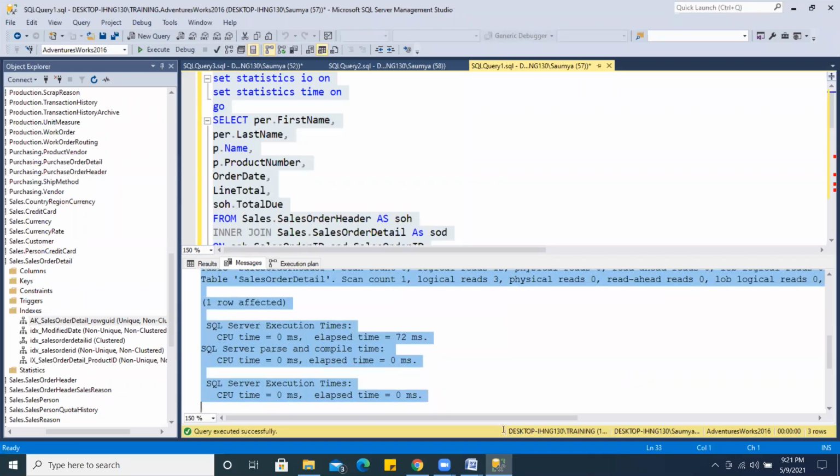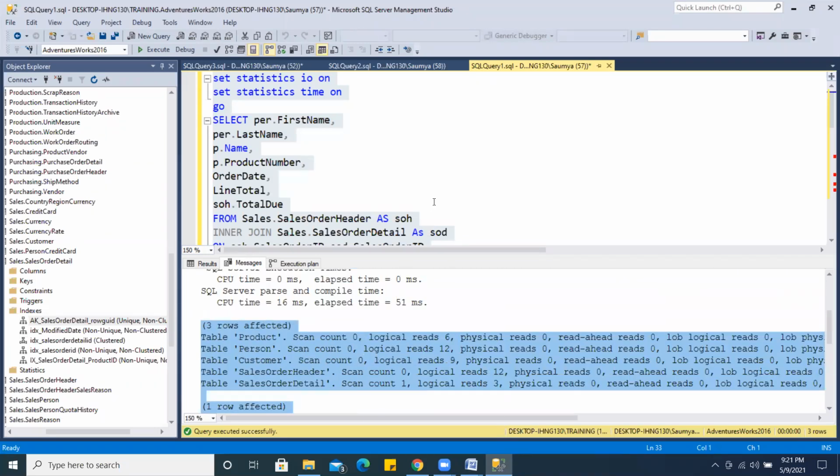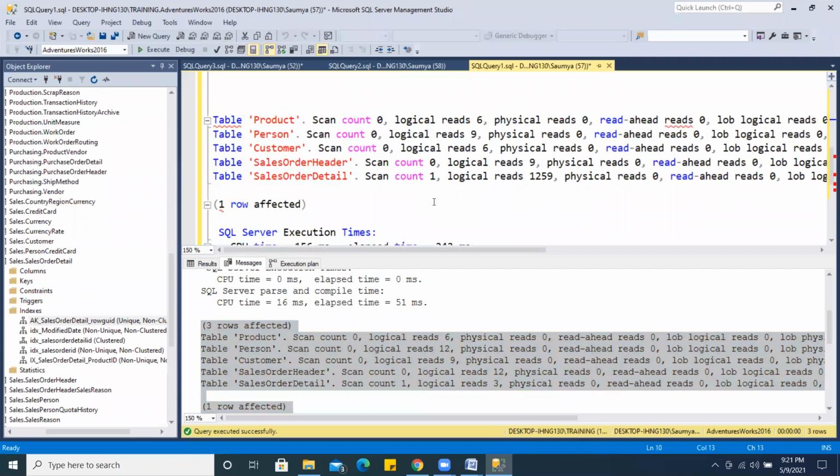So let us compare this without copying. So come down, and here we can compare against the product table. Here 6 logical reads, it is the same. 6 logical reads against the person table, 12 logical reads are now here. And against the customer table, 9 logical reads are here.